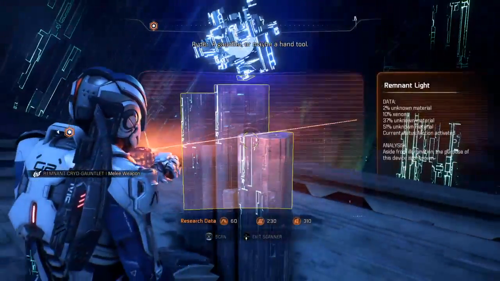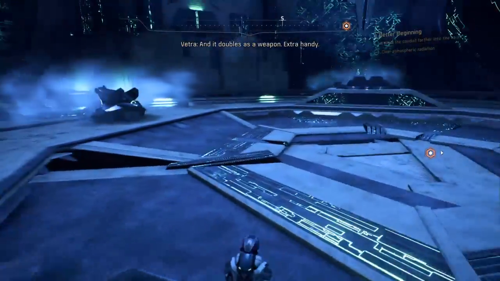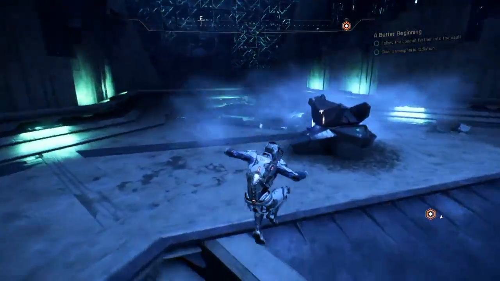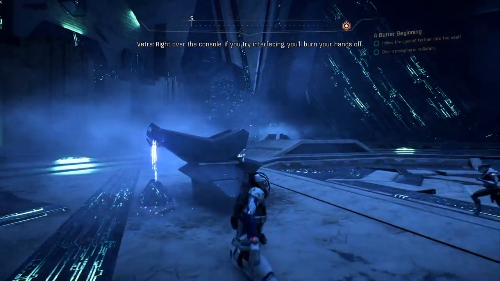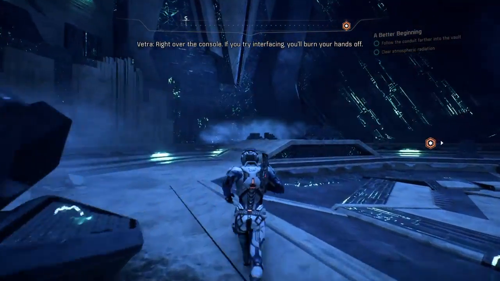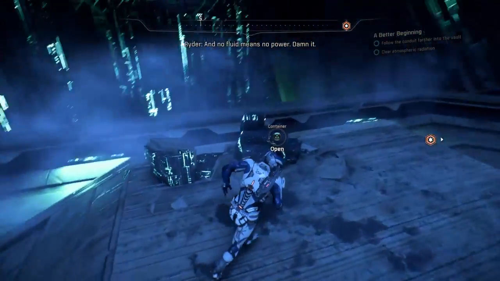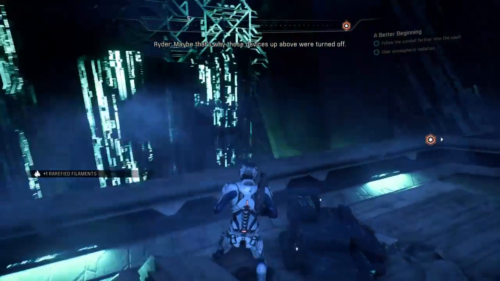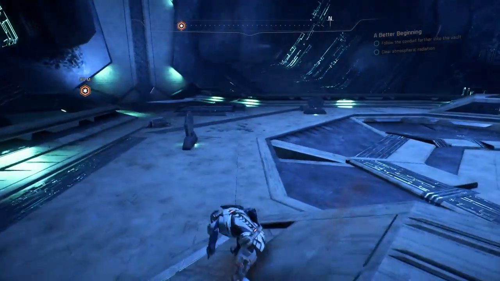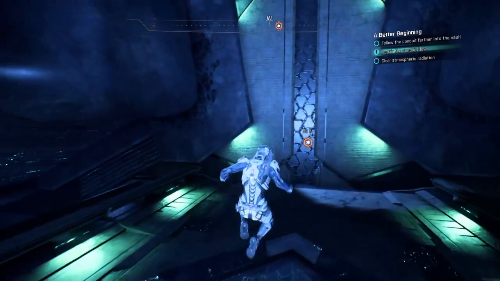A gauntlet. Or maybe a hand tool. And it doubles as a weapon. Extra handy. Crap. The conduit's spraying a leak. Right over the console. If you try interfacing, you'll burn your hands off. And no fluid means no power. Damn it. Maybe that's why those devices up above were turned off. We're not turning back now. There has to be some way to fix the leak.